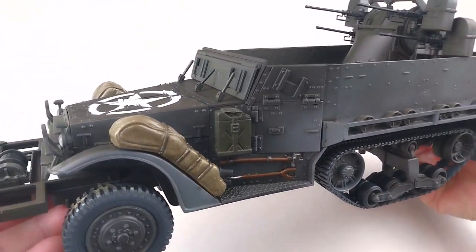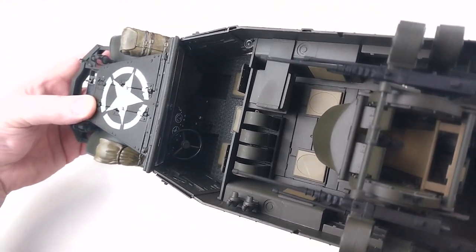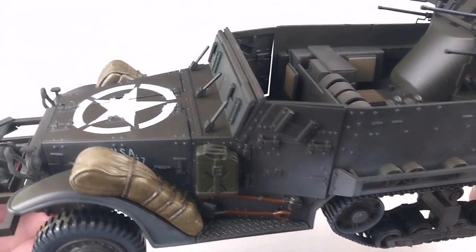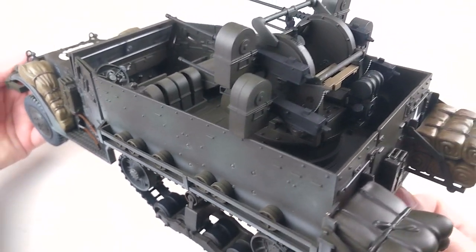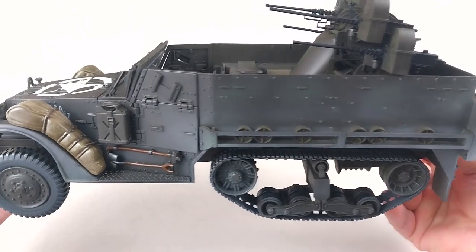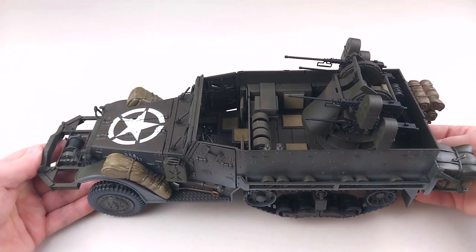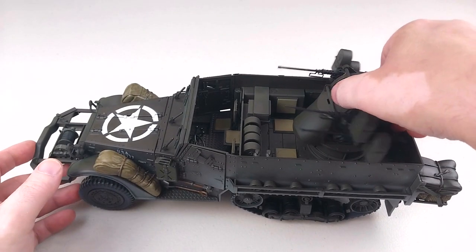I've also got a German half track that I bought loose from someone in America about two years ago. This vehicle has some great detail. I think when these were released they were more of a semi-toy rather than the collectible item they've become now, because they are hard to find — nearly 20 years old. Being plastic and predominantly sold as cheaper toys, most of them were probably bought and trashed, so they are pretty hard to find now.